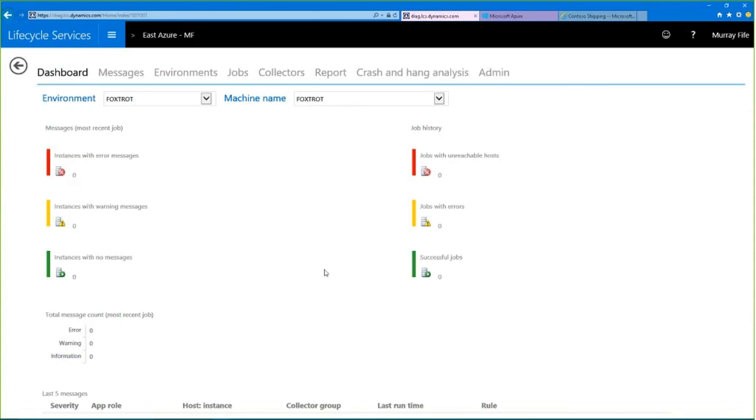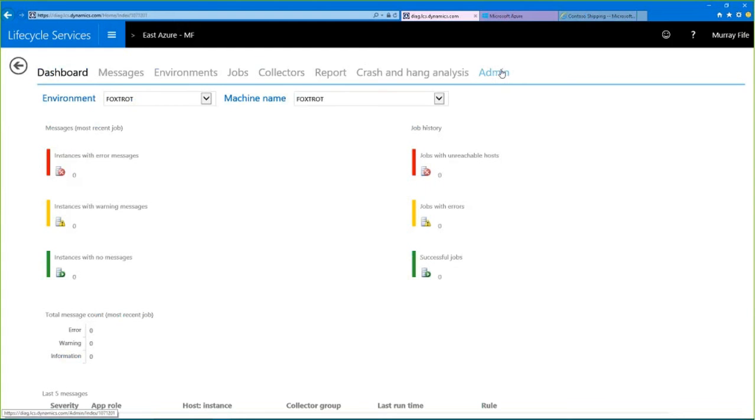is, let me go down and see if I've got any items here. What this is doing is allowing Lifecycle Services to look at your system and work out whether there are any problems. Now, this environment I just connected up earlier on.